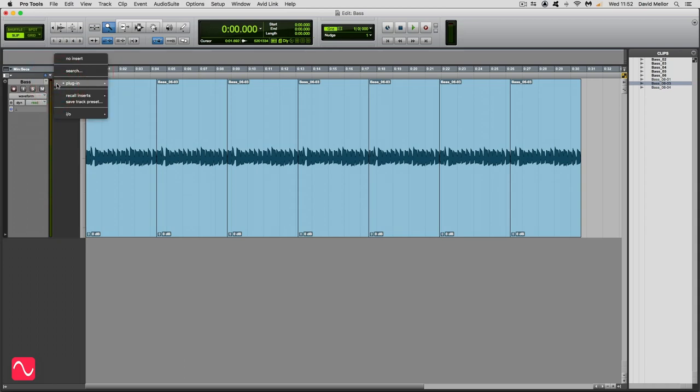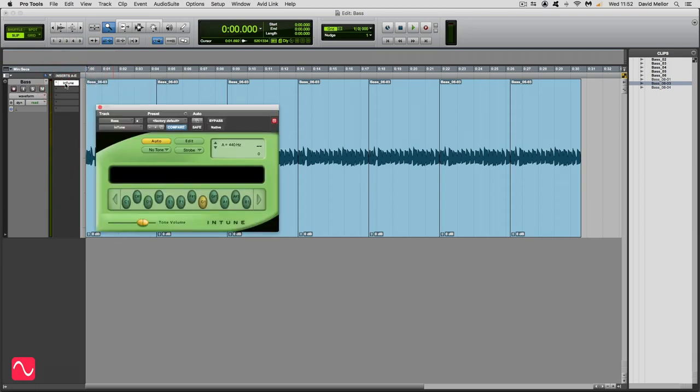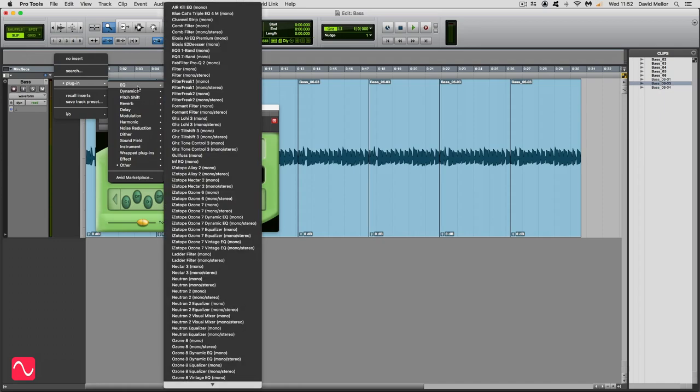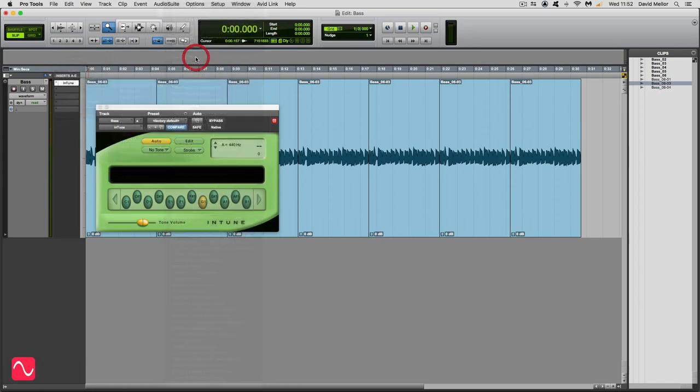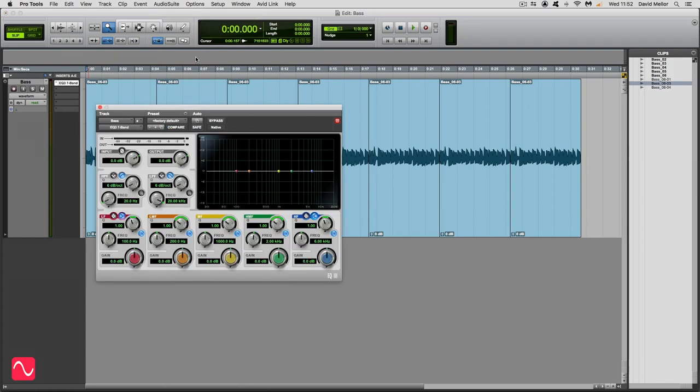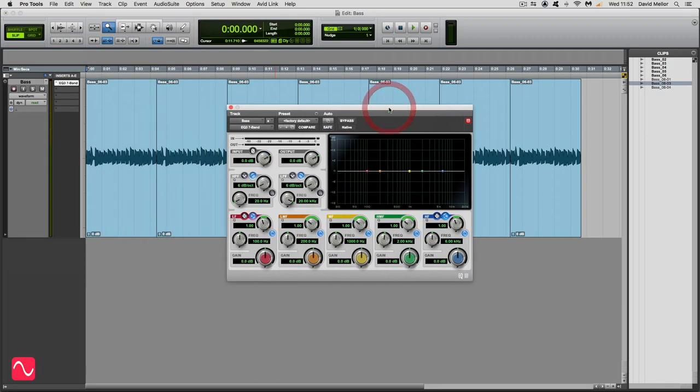So I've got my tuner plugin there. Let's have a quick look at that, because it's always a good idea to tune your instrument before you start doing anything, so we don't need that. I'm going to take it away and put in a standard EQ. It's going to be the Pro Tools standard EQ, but once again, you can use any decent EQ plugin, probably the one that came with your digital audio workstation. I'm going to take away the bands that I'm not going to use, and put in the band that I am going to use. So it's only this band here, which, as you can see, is a high-pass filter.